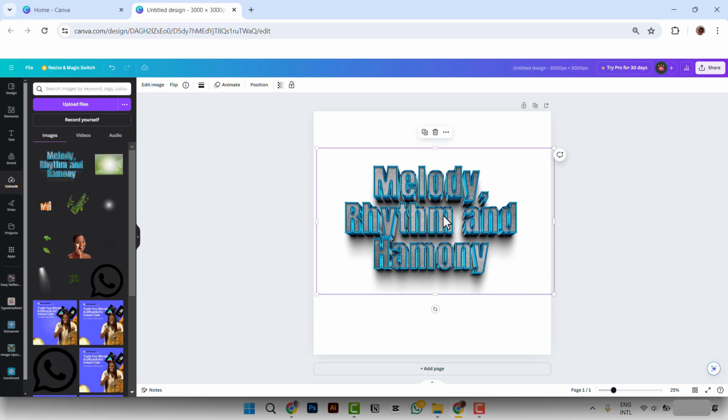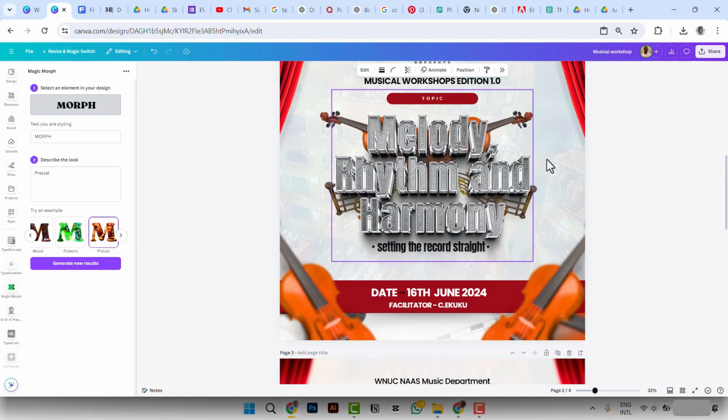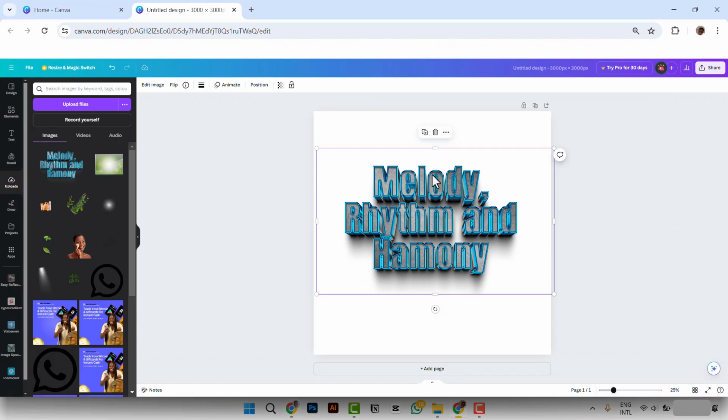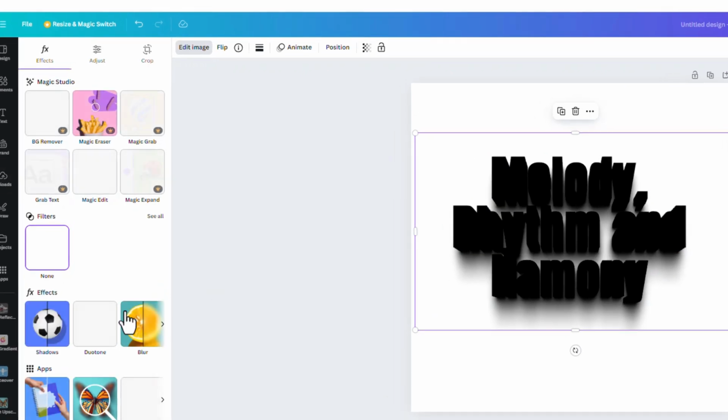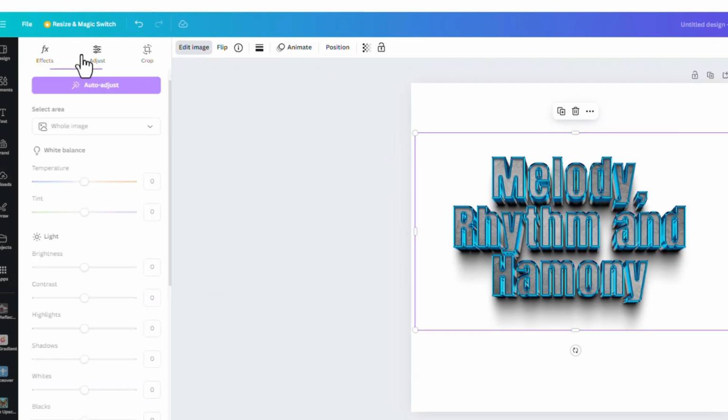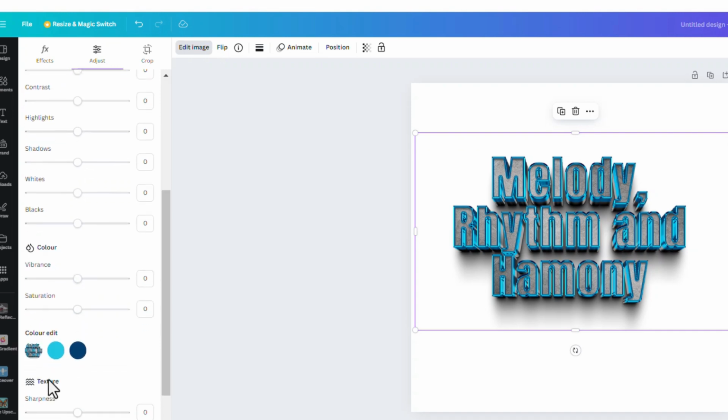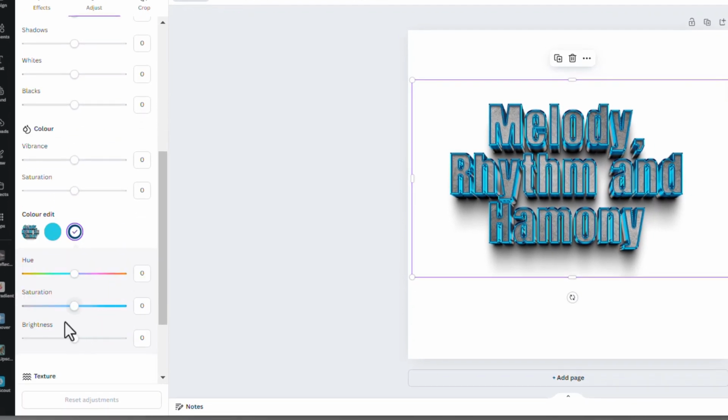What I did on this one, how I turned it into this gray. You already know the basics of photo editing. So what you can do is click on it, go to image editing, and come to image adjust. Right here where it says edit color, I'm just going to pick this one and take out the saturation. I just took out the saturation. Then on this color too, I took out the saturation.